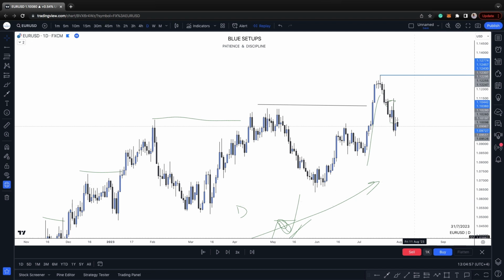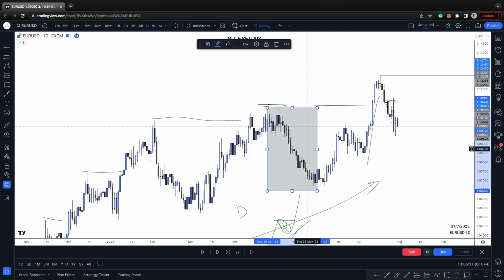Blue boxes. It's some sort of, how can I say it, you're trying to pinpoint where the range high and the range low of that time frame were, before a certain break to the higher side or a certain break to the lower side. So for instance, we had this break that happened right here. For me, a blue box would have been something from here to here.